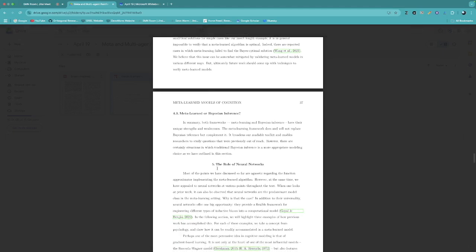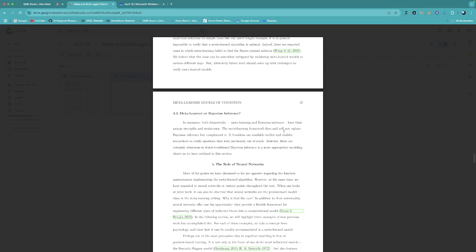So then, in summary, they have this question, and this is the thing that's been bothering me, I think, throughout the paper, is they kind of swap out meta-learning and Bayesian inference. And they're not the same thing. We can base our meta-learning on Bayesian inference. We can model it after Bayesian inference. But they're competing frameworks, basically. And so this is something where we can look at their different strengths and weaknesses.